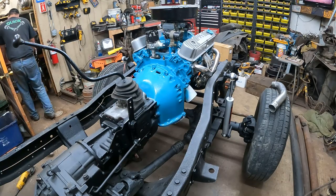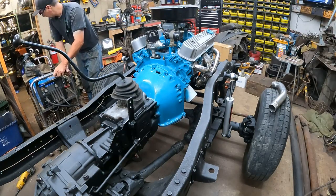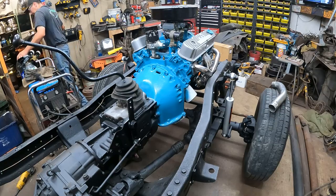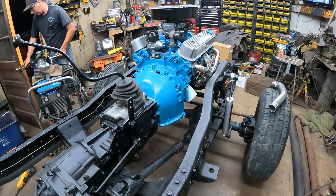I need to get organized. Once this truck gets out of here, I gotta get organized because I'm running out of space to work. Everything is a complete and utter disaster.